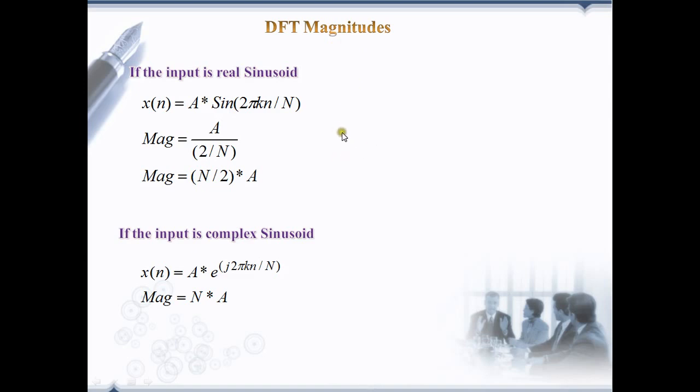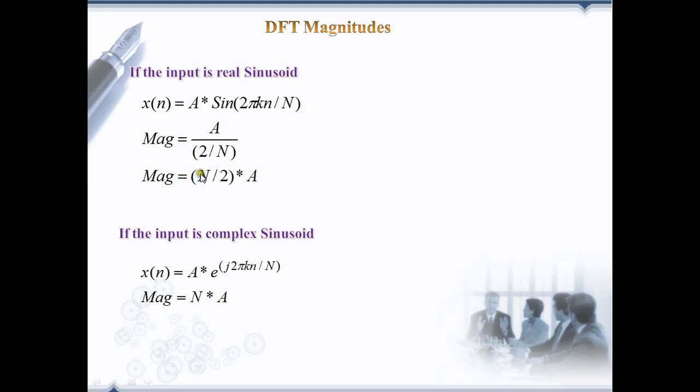Now we are going to see why the magnitude values are amplified at the output. The frequency domain is defined as spectral density. Spectral density is nothing but the amount of amplitude present per unit bandwidth. To convert the amplitude into spectral density, we need to divide each amplitude by its bandwidth. If the signal is real, the useful information is present from 0 to N by 2 samples. So the total bandwidth is N by 2 and the bandwidth of each sample is 2 by N. Spectral density magnitude is equal to amplitude divided by its bandwidth of 2 by N.